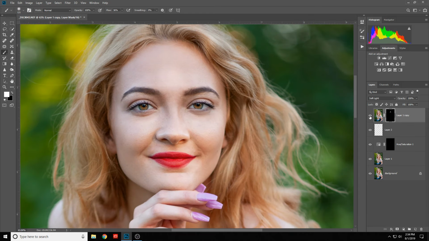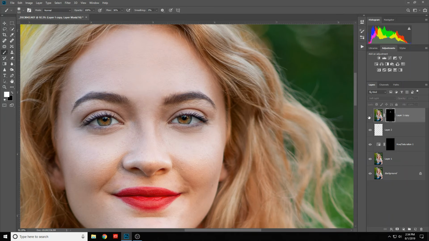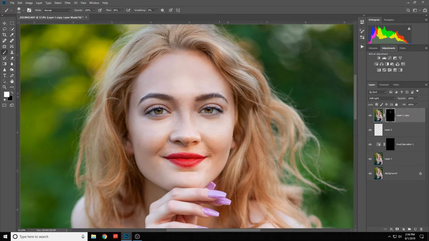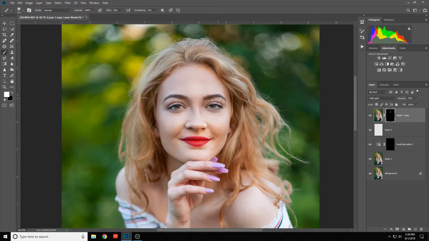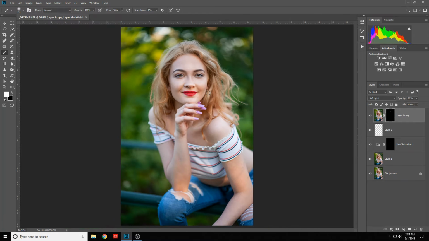If you can see that, you can see there's no texture right there from the painting, and now we have texture again. And then we can just drag it down to where we want it, like right there. I got it on 70%, but it'll change.